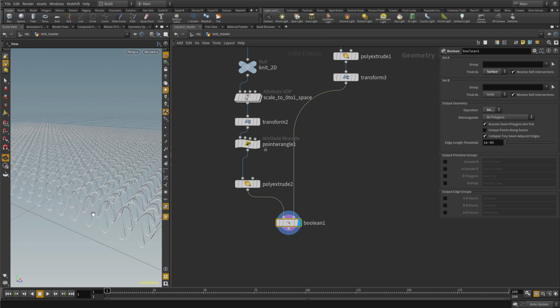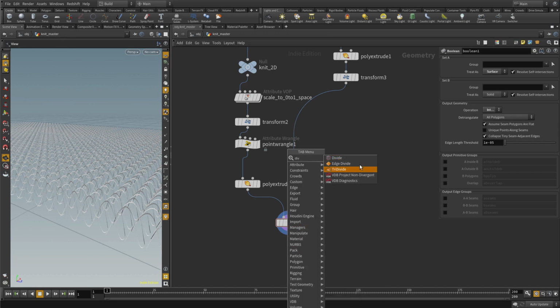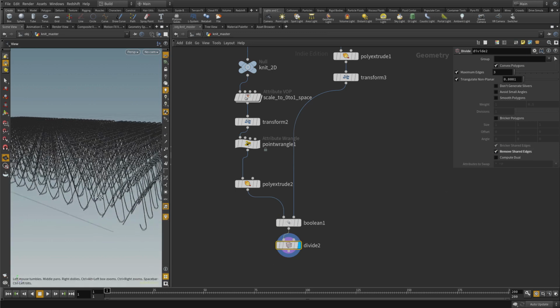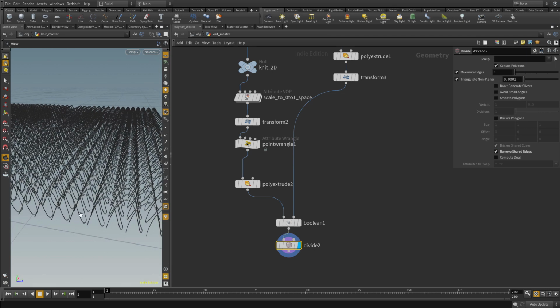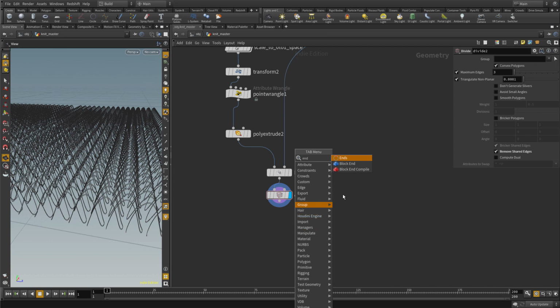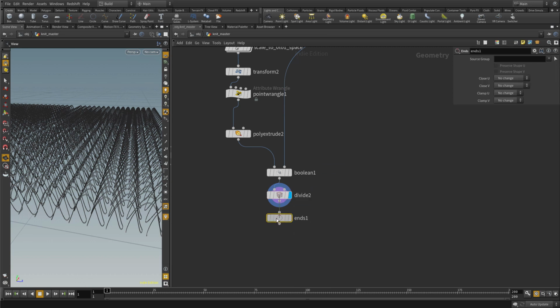And now let's convert these polygons back to polylines. I use the same divide node trick again to remove all the shared edges with remove shared edges and just keep the outlines. If I turn on wireframe, I see that I now have n-gons, very complicated n-gons. I want to convert this back to open polylines. That can be done with the ends sop. The ends sop tells a polygon in Houdini how to treat the ends. And as closed polygons and open polylines are basically the same geometry type in Houdini, it's really about the end behavior that makes all the difference.